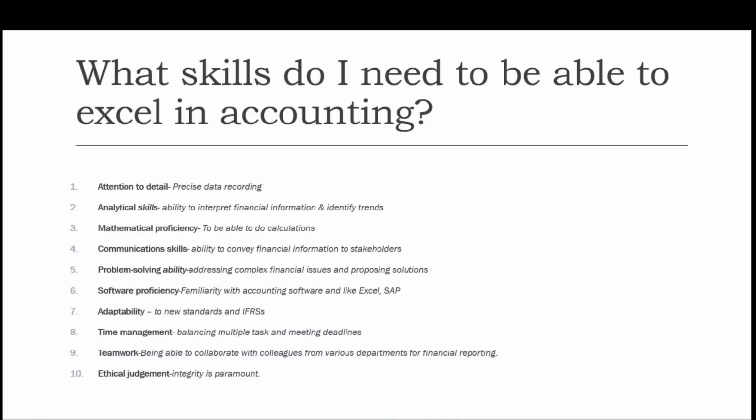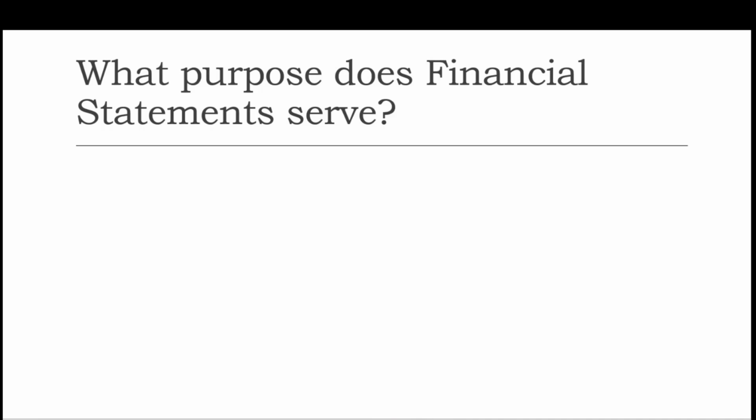As an accountant, you should have integrity. You are recording transactions, and these transactions are supposed to tell us a story about your company. So if you lie, then it means that you are not reporting exactly how the company is performing, which is a criminal offense. So you should be able to have ethical values. So these are some of the skills as an accountant you should have in order to be very successful in this field.